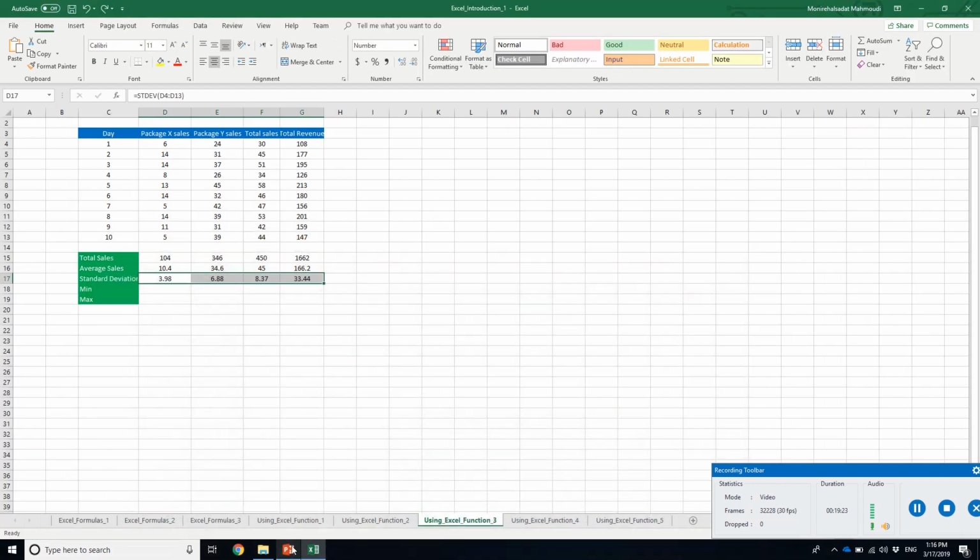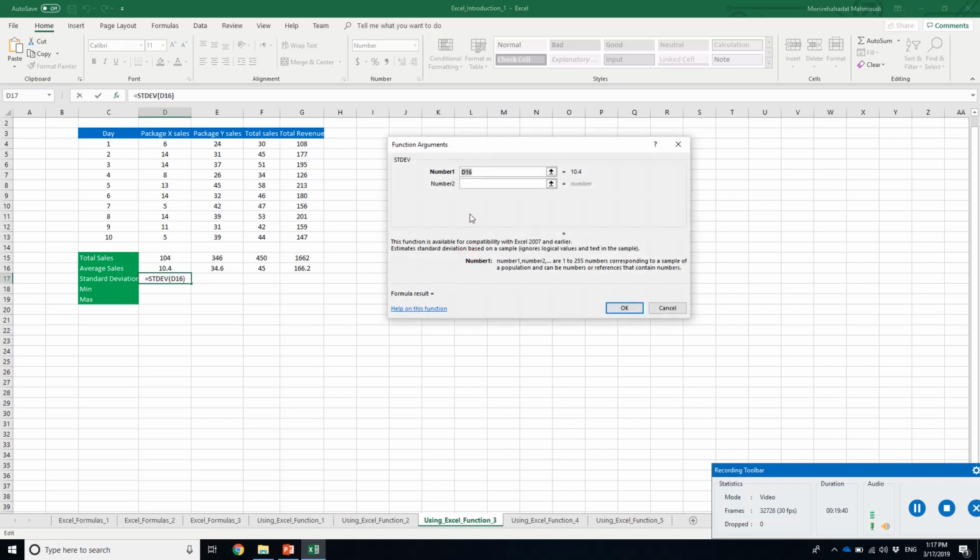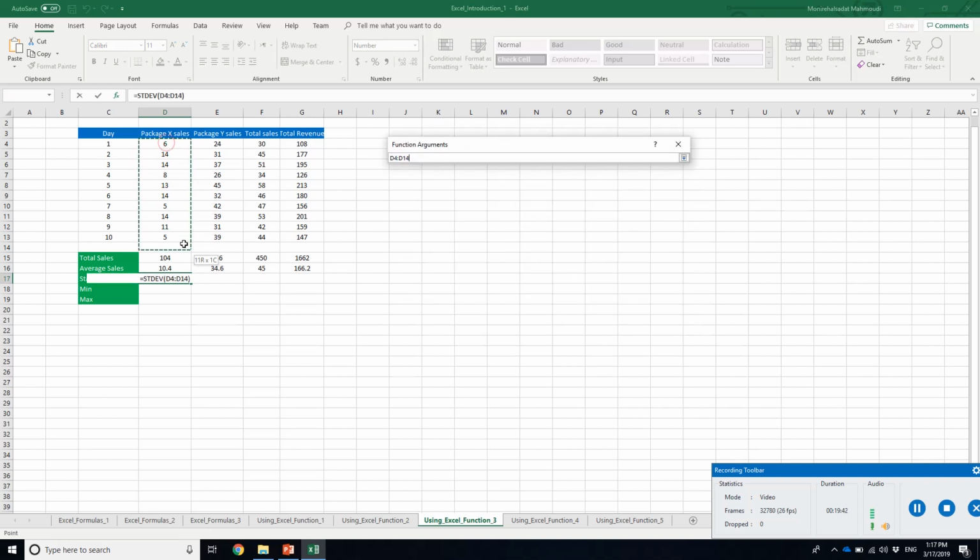If you use the standard deviation, here you will have some numbers like this. So let's do that. We click on fx, we choose STDEV, and then we choose here to here, right?